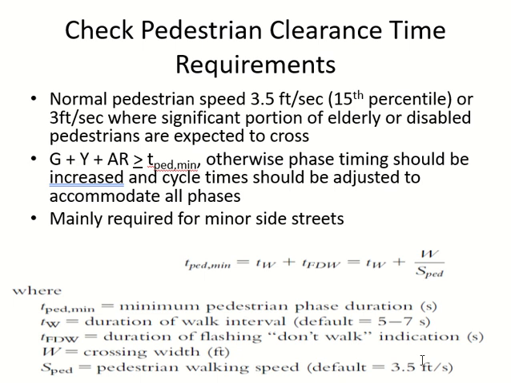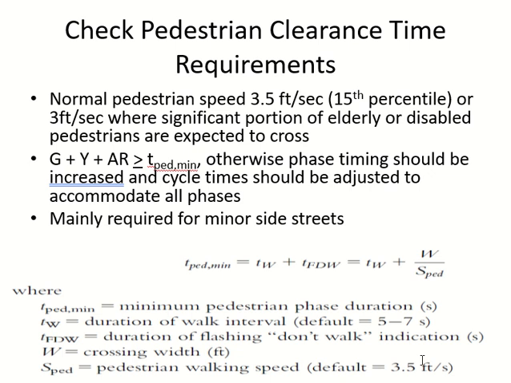Now if the pedestrian is crossing, he will cross with which movement? If I am crossing in this direction, the parallel movement. So you will check the pedestrian required time with the phase time you are giving for the parallel movement. I am crossing in this direction, and this movement also has green, so I can only cross in this time, right? When the car is going with me. So is this time enough? Maybe it's enough for the car, but not for me. So we need to check these things.